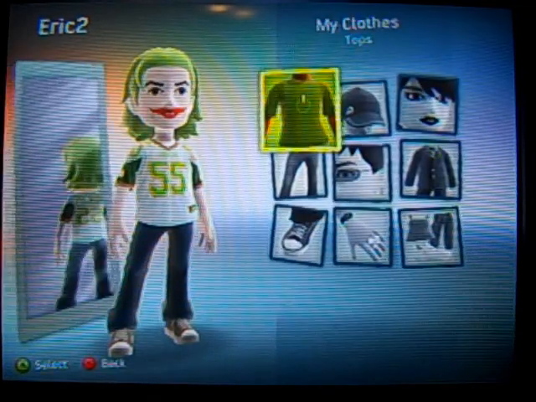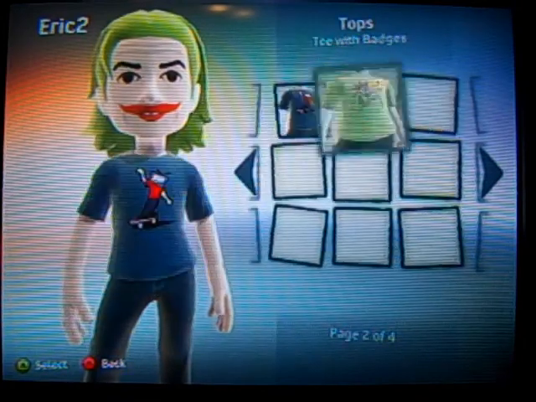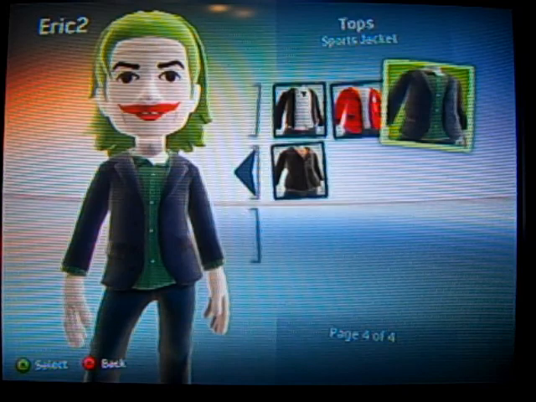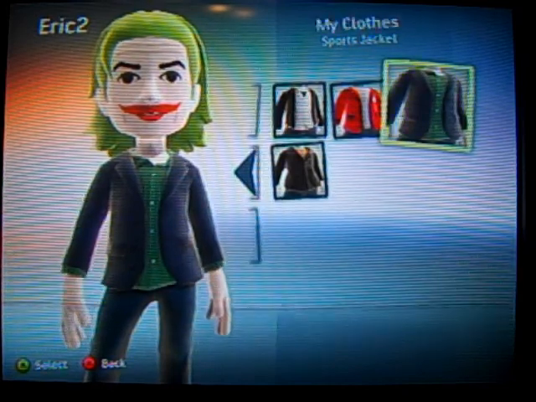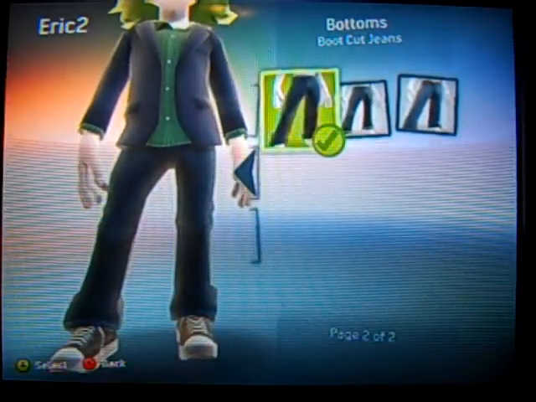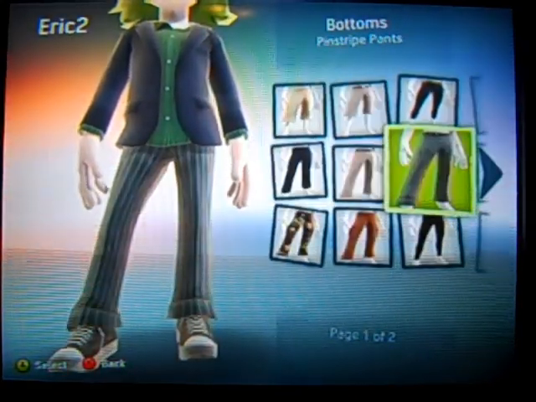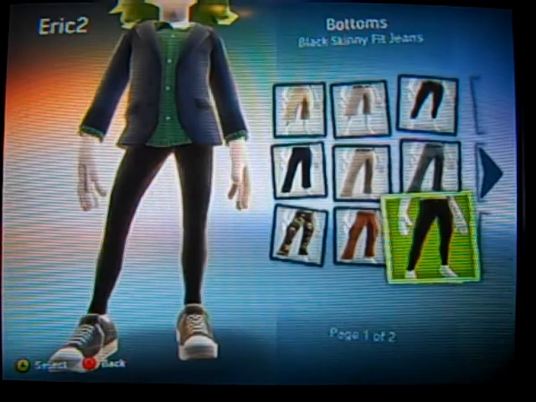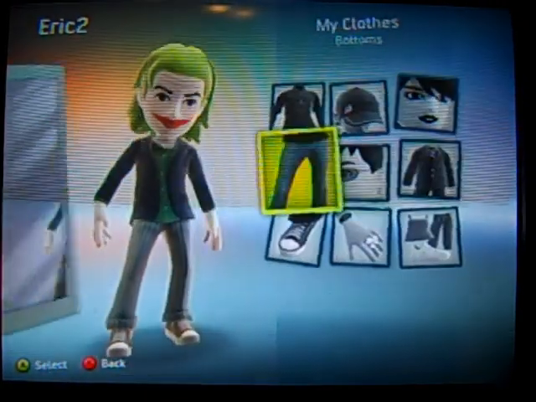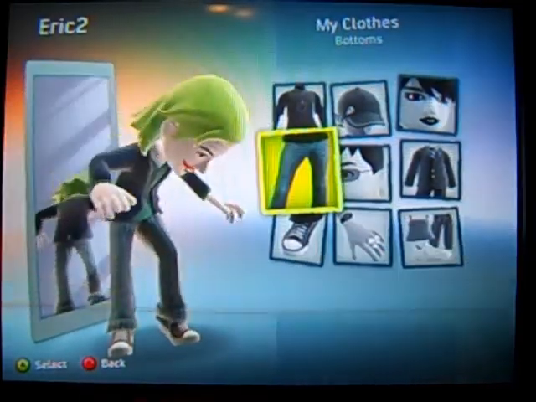Now I'm gonna change my clothes. Shirt. Find a jacket. It's on the last page. It's called Sports Jacket. It kind of looks like the Joker's jacket, I think. So, now you go to Bottoms. And find Pinstripe Pants. Don't do spandex, because that's weird. Pinstripe Pants. Okay. So, that's good.